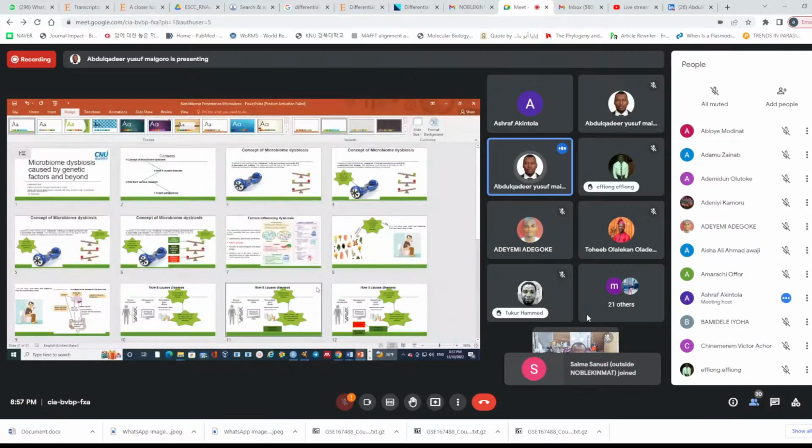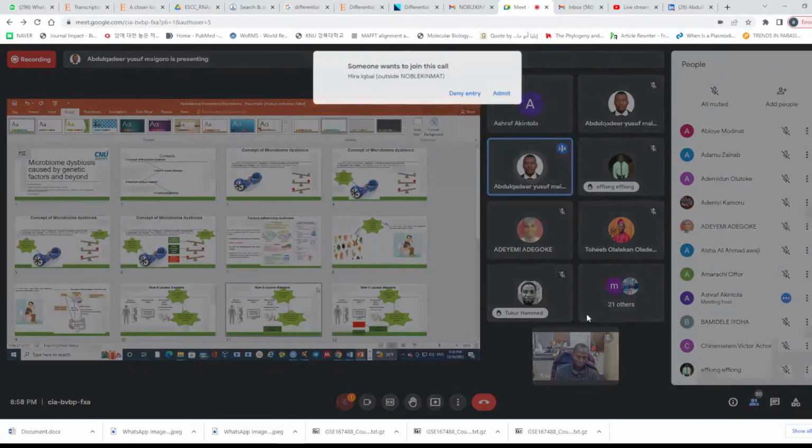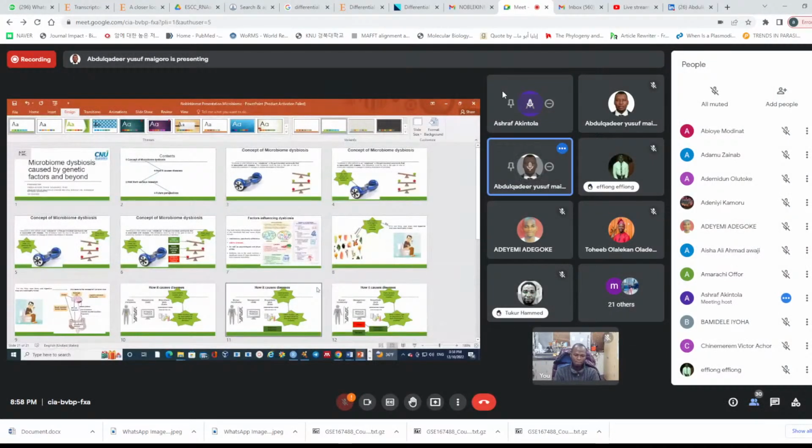Because just like our cells, these microbes also have a memory. Let me start by giving an example of cells. They have a memory of how you eat food, how you do this, how you do that. That's why when your time to eat comes and you refuse to eat, you'll feel hungry. Unless you train your system to be eating food after 8 hours, for example, your cells will not recognize that system because they have a memory. The same thing with the microbiome. They are used to what you are eating.